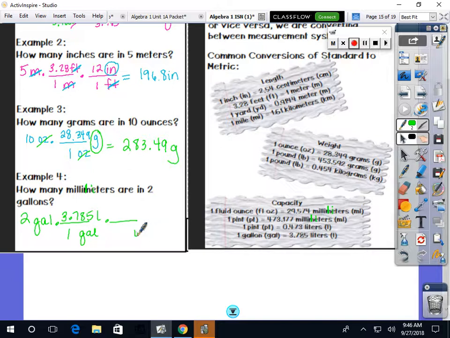And what do we know about liters? Don't we know that 0.473 liters is 1 pint? And now pints goes in the bottom, and we know that 1 pint is 473.177 milliliters. Okay, so now we can cross out all the units except for milliliters, because that's what they want the answer in. Multiply the numerators, so that would be 2 times 3.785 times 1 times 473.177. Hit enter, and then hit divided by 0.473 and tell me what you get.